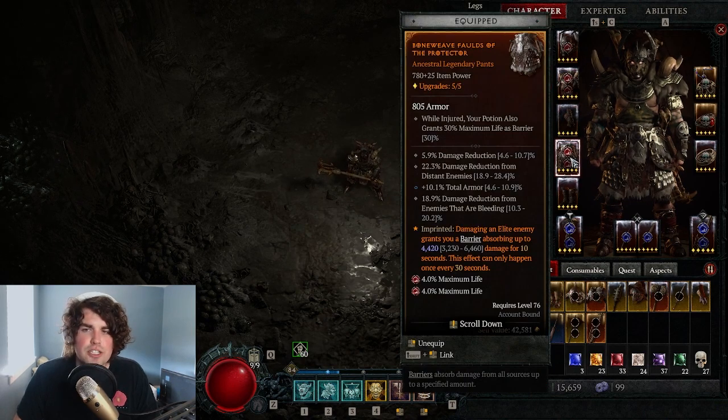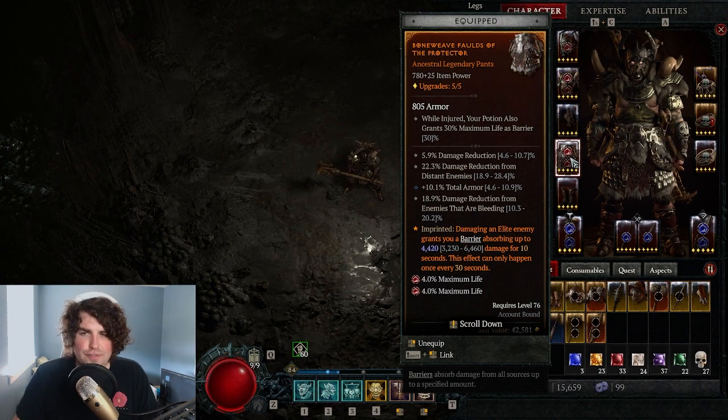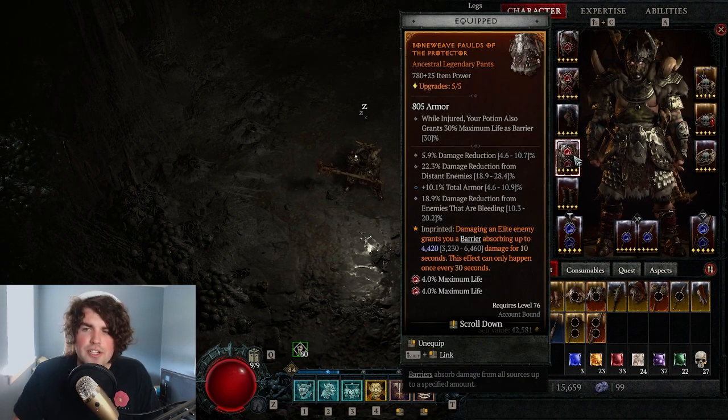Pants, just like your chests, you're going to be looking for a bunch of damage reduction, a bunch of survivability, and these pants are actually pretty good. You can see I have flat damage reduction, I have damage reduction from distant enemies, I have total armor, and I have damage reduction from enemies that are bleeding. It's all pretty good. I think the only thing I would maybe want is instead of damage reduction from distant enemies, maybe I could get max life or something, just because I only have like 6k life. It could go up a little bit more. So that's the only thing I would change here. Also, for the implicit roll on your pants, your potion gives 30% max life as barrier. That's actually why I run red gems, because it's just extra life, extra barrier. But yeah, I think this is probably the best implicit to get the extra barrier as well, especially when you're low.